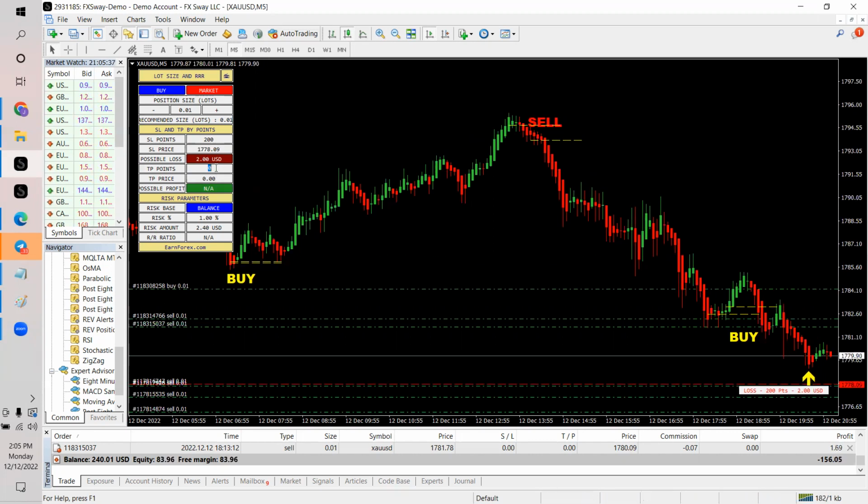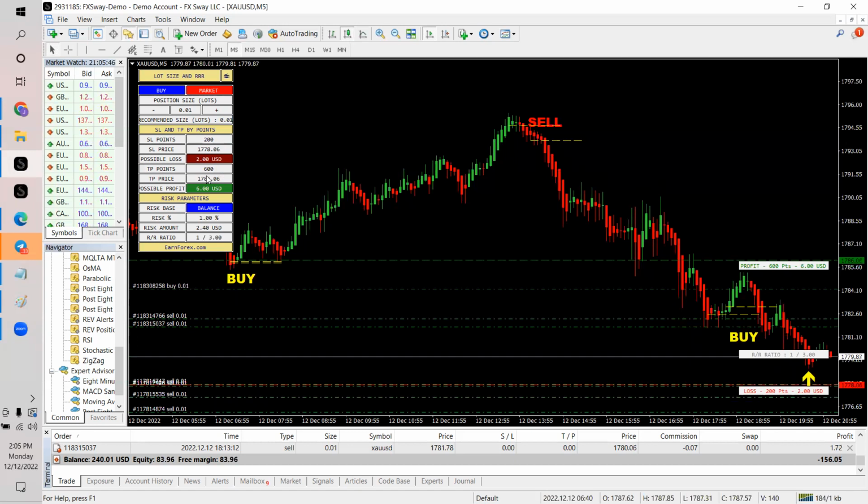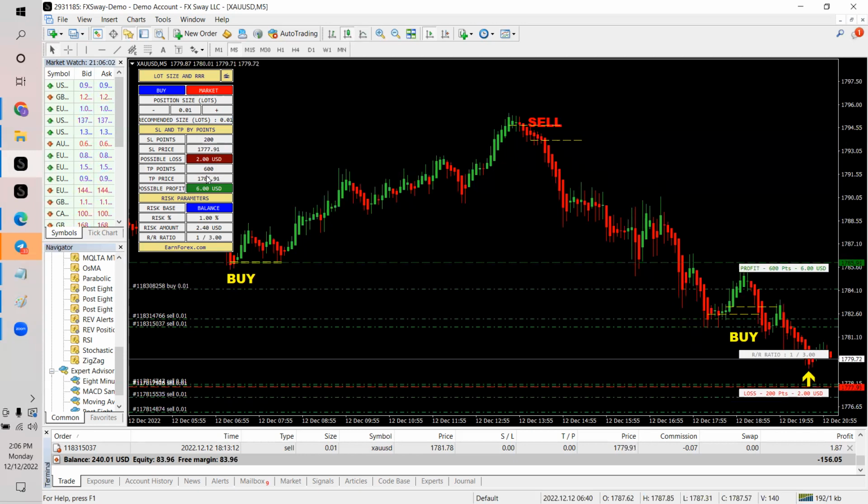Now, once I have that, I would do my take profit points. Now, I'll always go for a 3-time ratio. So a 3R, a 3-to-1 risk to reward ratio. So my take profit, if my stop loss is going to be at 200 points, my take profit would be at 600 points. And I can see exactly how my trade will be drawn up. So I'll either go to the red line or we'll go to the green line, and I will make my strategy based on that.